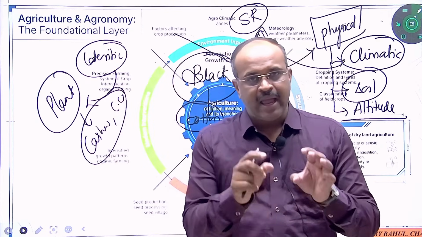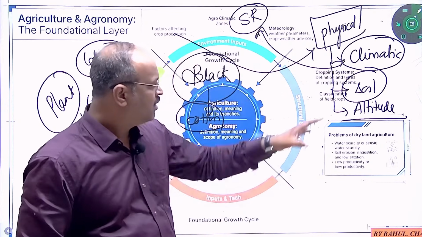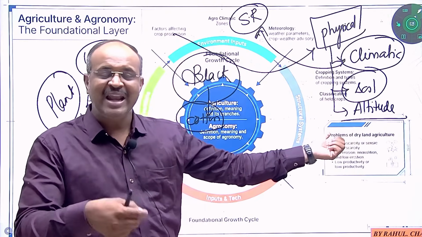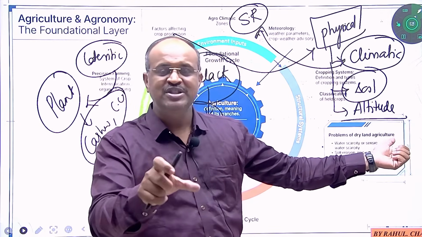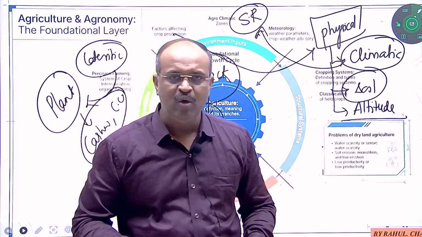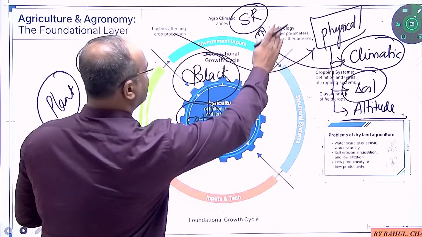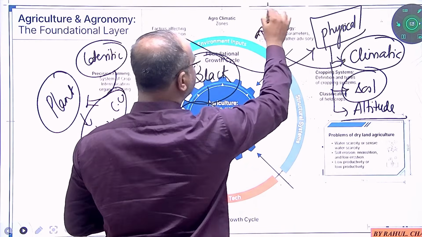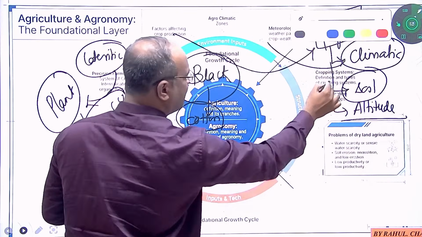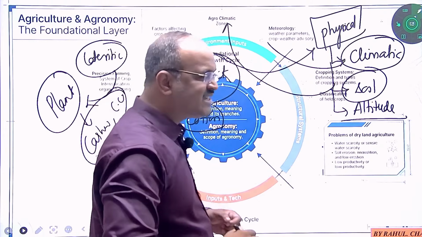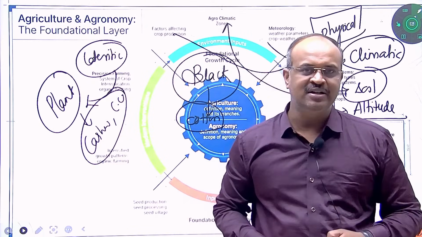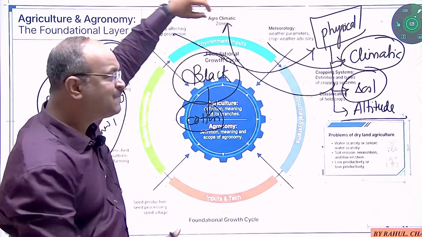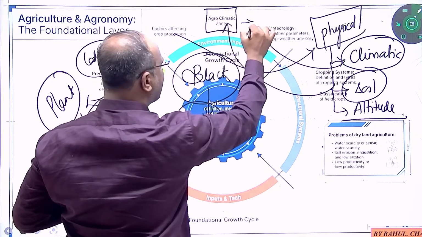So basically, NABARD can focus here on the types of soil, the climatic conditions, or the altitude as well. So they can ask you in which of the following regions the types of crops are being grown. And preparing this, you need to again focus on the agroclimatic zones, because you can relate these physical factors or the soil factors, socio-economic factors again with respect to the agroclimatic zones, because India has been divided into 15 different agroclimatic zones.